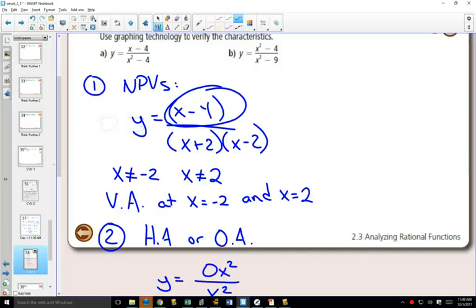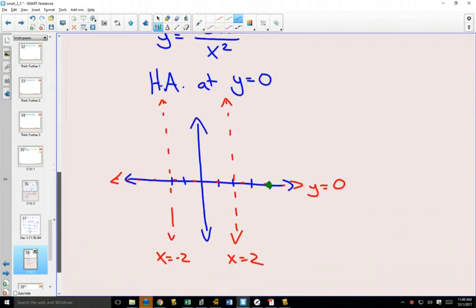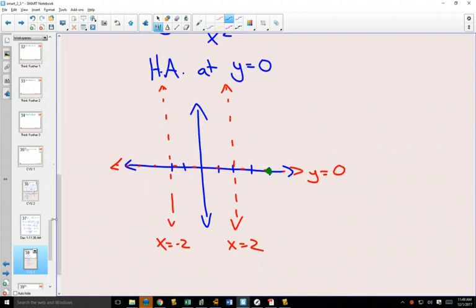Next, we can also look at our y-intercept. Y-intercept is even easier to figure out. You plug in 0 for x. I would use my original equation. Can you see you'd have -4 over -4 if you plugged in 0 for x? So we're going to have 0, 1. So we label our y-intercept, and we found our only x-intercept. Okay?